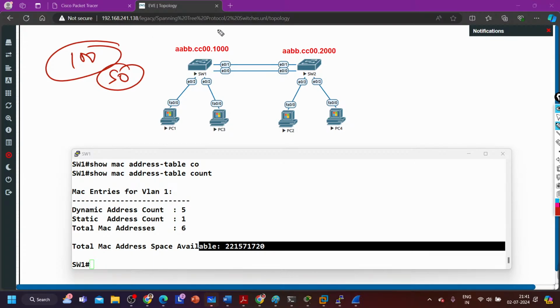Because this is my device, right now I have allocated more memory to store MAC addresses. That's why this switch is able to store this many MAC addresses. But let's say I need some memory for another purpose, for VLAN. So I can decrease the memory for the MAC address table and allocate more memory for other purposes.